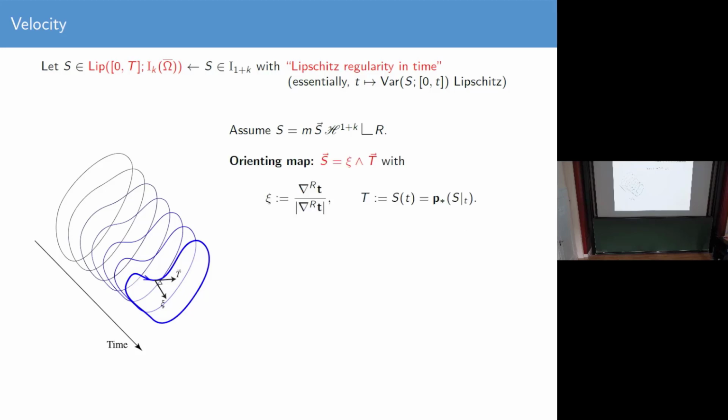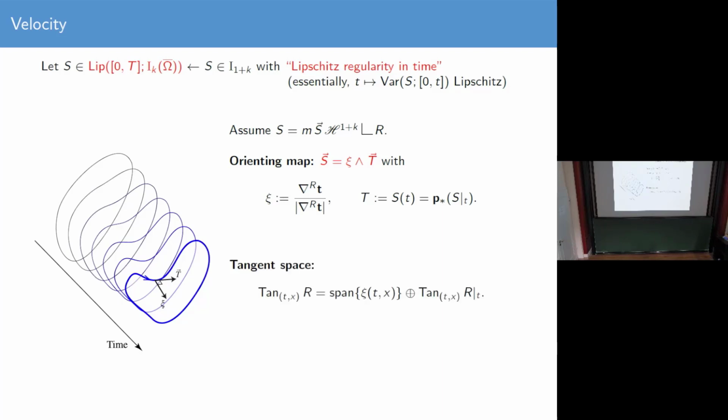And so this is my trajectory. And the orienting map can always be written as psi wedge t vector. So t vector is the tangent to the loop at a given time. And psi is whatever is missing to make it into the correct 2-vector. But actually this psi from the general theory can be computed as follows: R is the carrier set of this surface, and psi can be computed as the R gradient of t. Maybe I didn't say what t was. So t is this projection which takes t and x and just gives me back t. So it's the time projection. And then divided by the R gradient of t. So this is this missing psi.